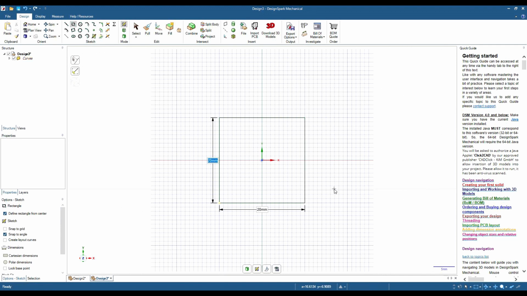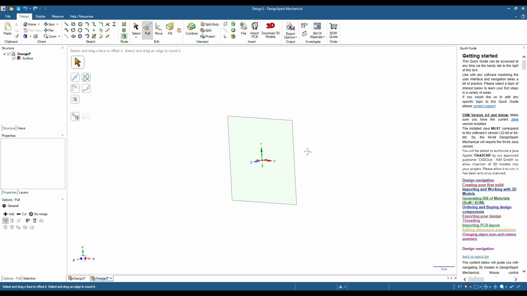Enter. There we go. So we'll grab our pull tool, give it our 2 millimeter base. Now if we put a sketch plane on one of the ends, we can start drawing our objects.